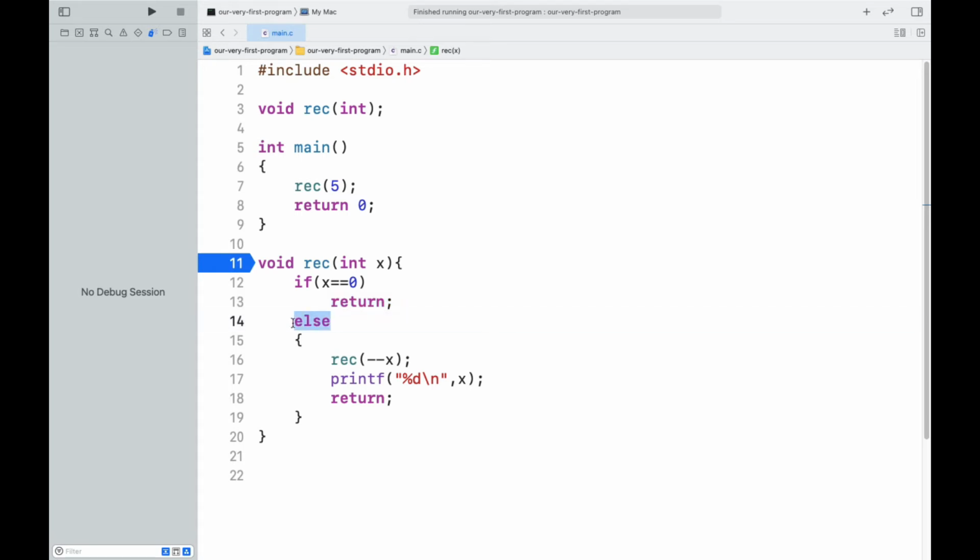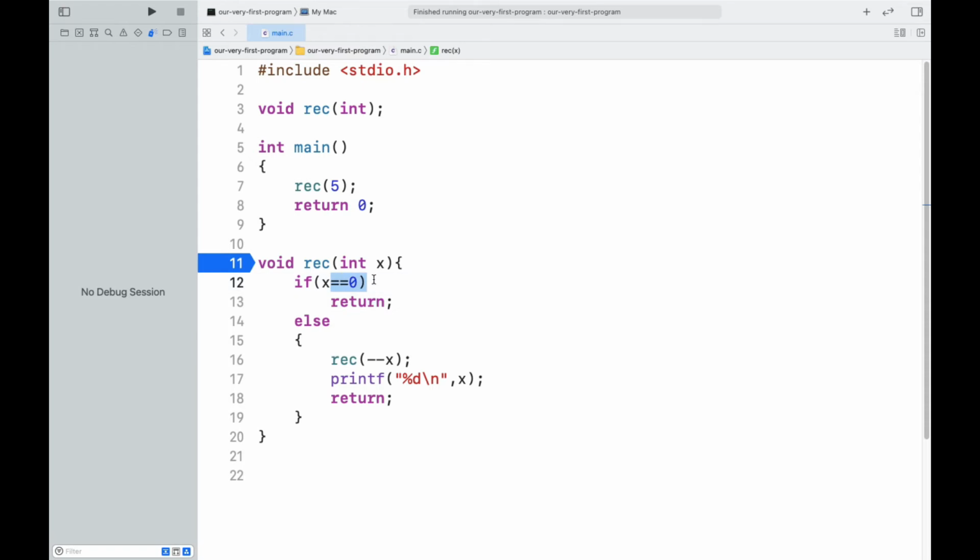Else, it is going to call itself once again, but with a decremented x. The value of x is going to get decremented by 1, and then again the function is going to get called. Still, if x is not equal to 0, it is going to call again until the value of x is 0 and it returns.